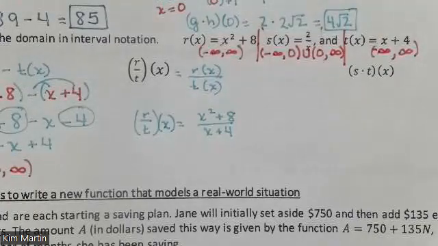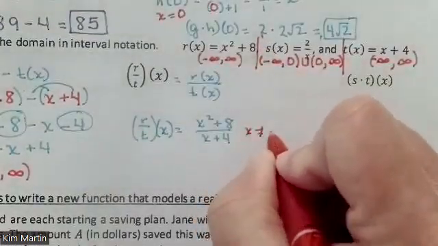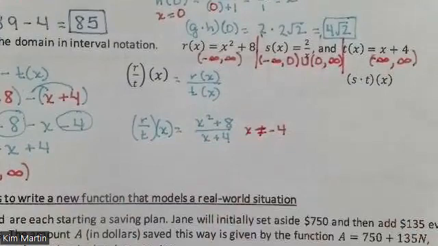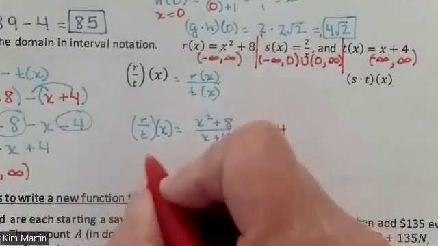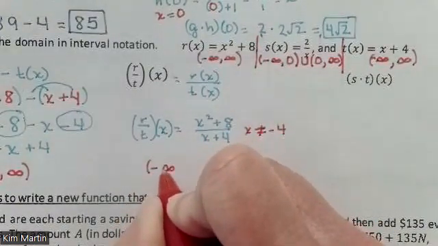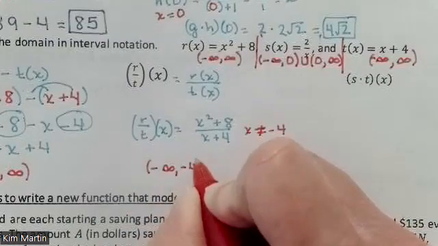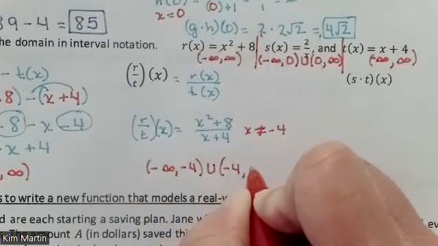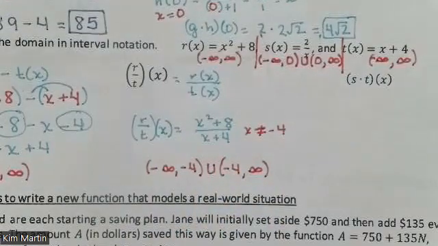If we make x -4, then our denominator is 0. We're dividing, so we have to worry about the 0 in the denominator. So that tells me x can't be equal to -4. Because if it is, this gives me 0. Now that's a restriction. I need to write it as what it can be, not what it can't be. Just like with the 0, it can be negative infinity up to -4. Then use a parenthesis. Then it starts from -4 and it goes to infinity. That's how you take out -4.